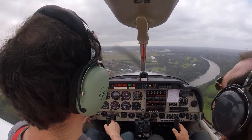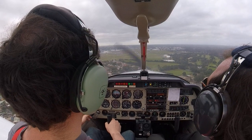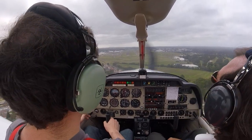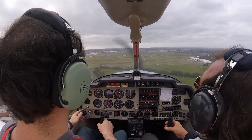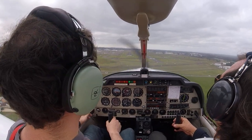That's it, hold that heading there. That's holding us. Oh, we've got too much. But that's it, we're on the center line now. Okay. See that? Yep. That's good. Speed's okay. Crosswind, we got it about 8 to 10 knots of crosswind. So I'll have to help you with this one. Yeah. There does appear to be traffic doing an orbital. 1,000 feet. We'll just use 10 degrees because it's gusting up. Sounds good.